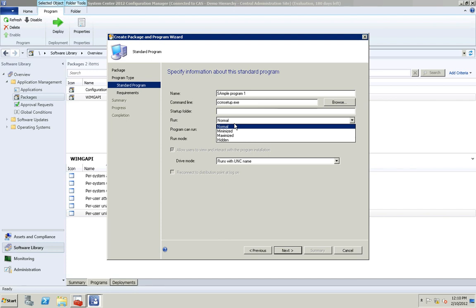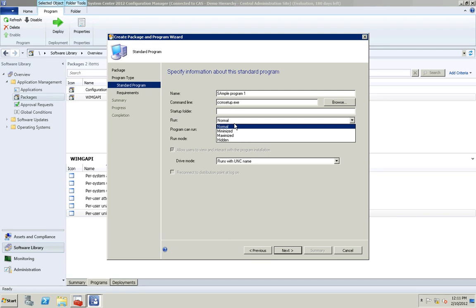You can certainly do that in many cases with just a command line switch on the program package that you're deploying. But sometimes you might want to run it maximized, might want to run it minimized, and in some cases you might not have the ability to run hidden from the command line. So we give you the hidden option that you can specify if that's what you want to do.